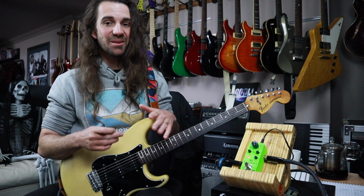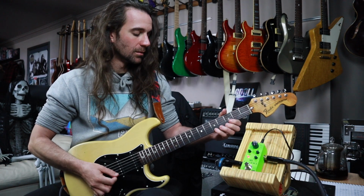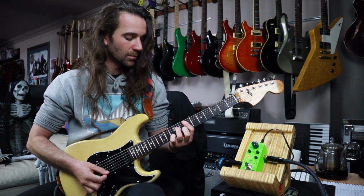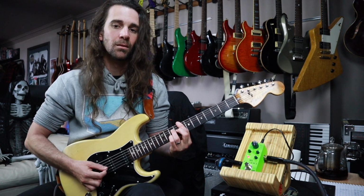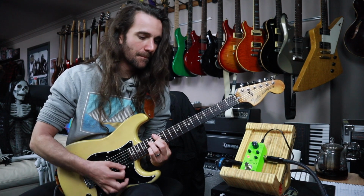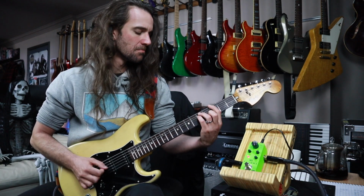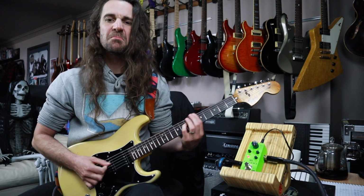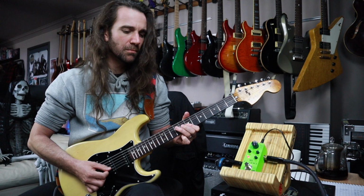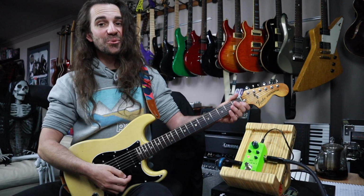There's a dedicated vibrato mode in there, which immediately makes me want to play stuff like this. Next up, there's a pretty functional rotary as well.